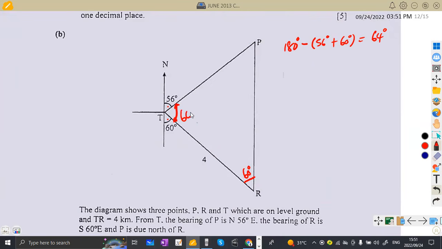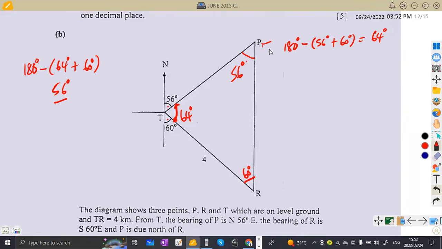So if this angle is 64 degrees and this angle is 60 degrees, we can actually find the angle at P here because angles in a triangle add up to 180. So I'm going to subtract. That one was angles on a straight line, not angles in a triangle, but this one is angles in a triangle. Sorry if I said it wrongly before, but I think I mistakenly said it. So it's 64 degrees plus 60 degrees now. If we subtract this, we're going to obtain something like 56 degrees. So this angle here will be 56 degrees.